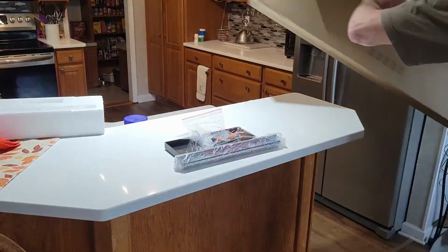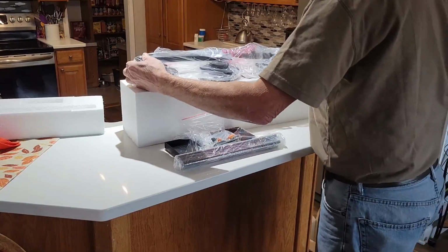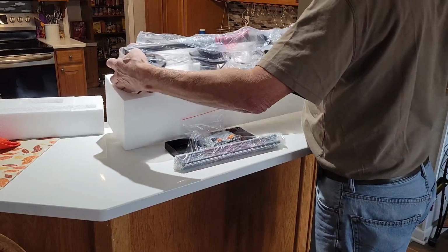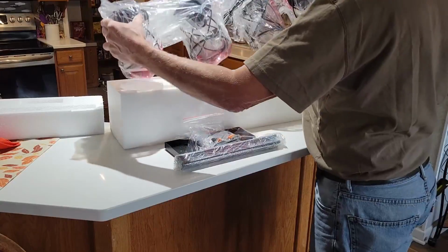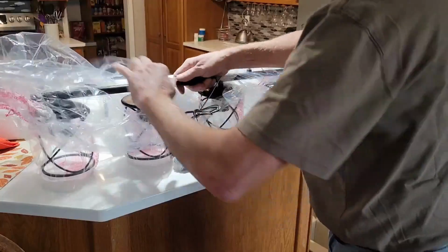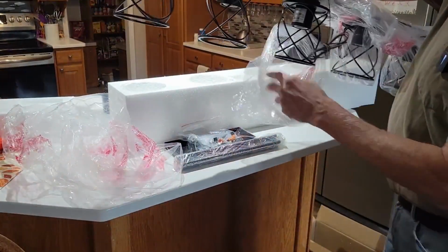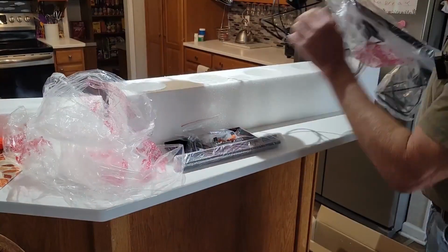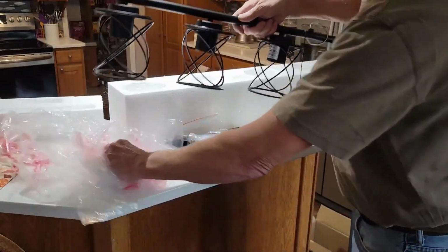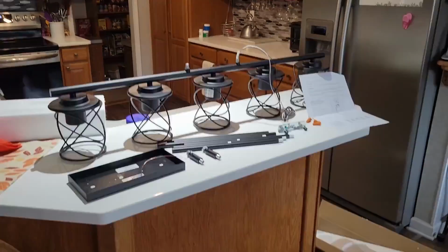We'll take the cardboard box off of there. And really, it looks like it's mostly put together anyway, so there won't be a whole lot of assembly on that. So we'll see how all that looks. All right, let me clean up this mess a little bit, and then we'll start putting the fixture together.